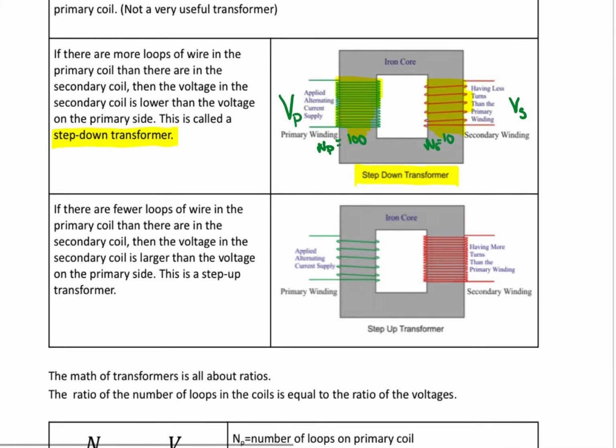You don't have this kind in your house as often, but a step-up transformer is the exact opposite. There are fewer loops on the primary side and more loops on the secondary side. So we can take a rather small primary voltage and it kicks out a larger secondary voltage. So maybe you've bought a funky appliance that's used to getting 240 volts, but you're putting it in a plug that only kicks out 120 volts. You would have to use a step-up transformer to increase the voltage.